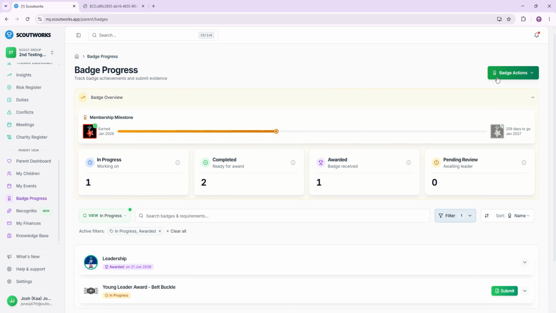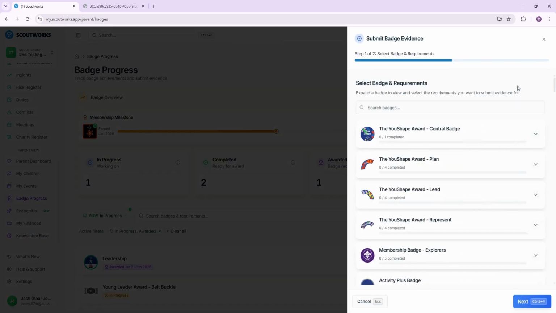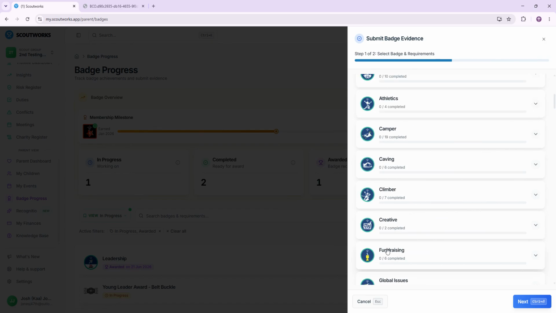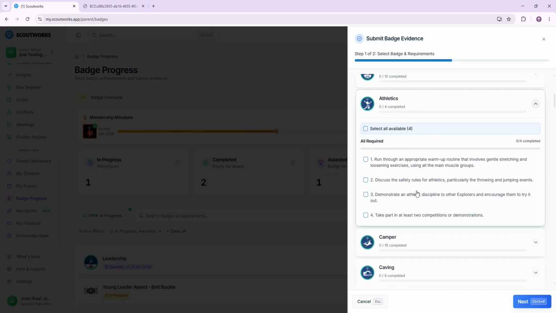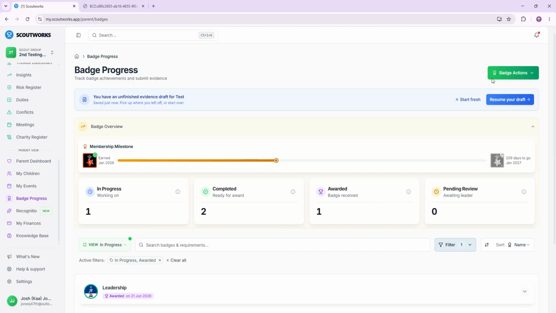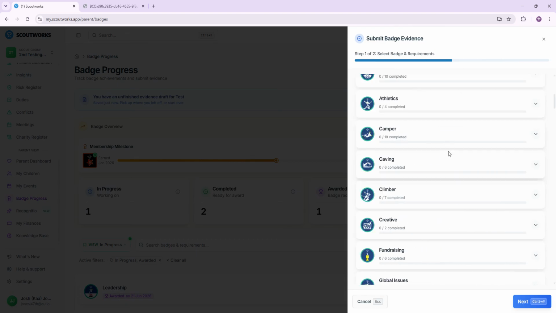Oh yeah, like I said earlier about uploading evidence, if your young person has been working on something at home, then you can go into the badge actions, select submit evidence, find the badge.